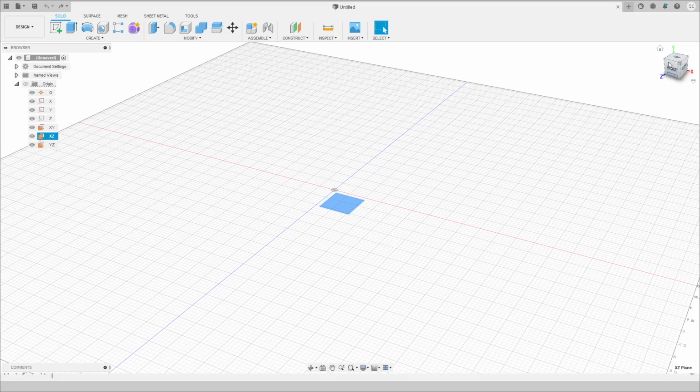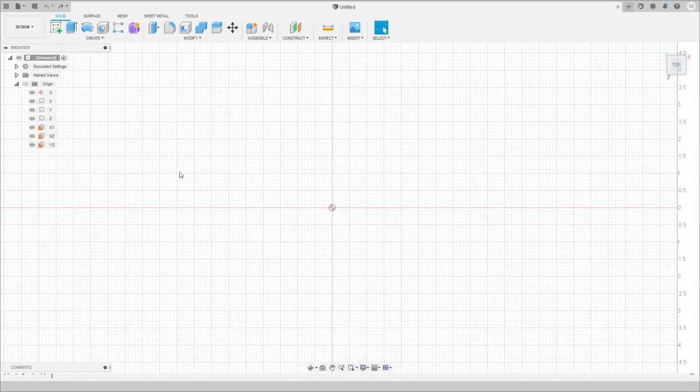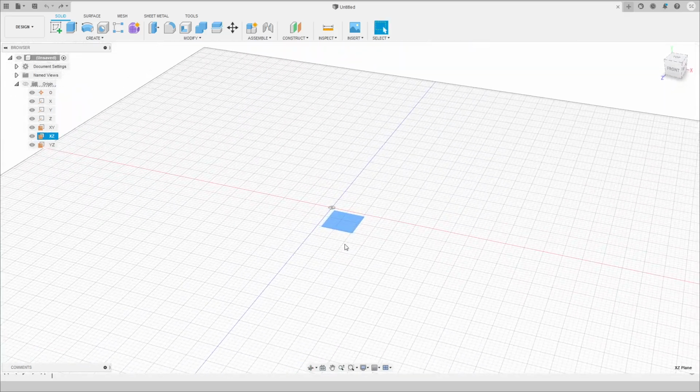If you look in the top right corner, can I enlarge this? I don't think I can actually enlarge it. But if you look at this cube in the top right, it says top on the top, implying that this plane down here is the bottom one. So most of the time we're going to be doing our sketches in the XZ plane when we're initially starting a sketch, though I'm sure there are going to be some exceptions.